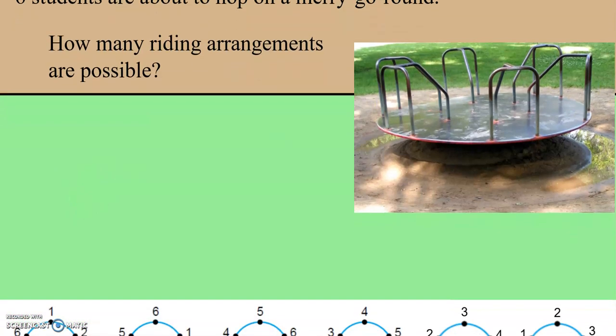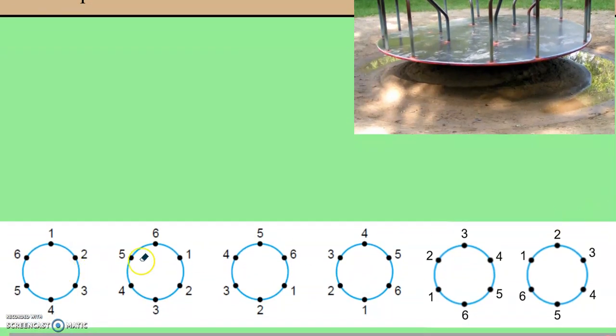And here's what that means. That means all these arrangements here are actually the same because this thing spins. So you'll notice, going clockwise, it goes 1, 2, 3, 4, 5, 6. And this one goes 6, 1, 2, 3, 4, 5. And this one goes 5, 6, 1, 2, 3, 4. Notice these are all the same because here person 1's between person 6 and 2. And so, and here, and here, and here, and here.